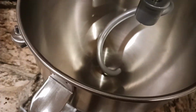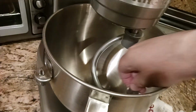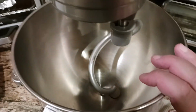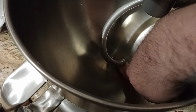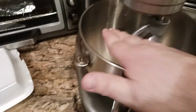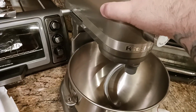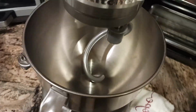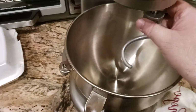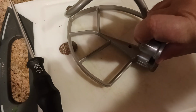If you were curious about the distance, let's see if I still have it. I had 2 quarters here at some point. Here we go. So I do have 2 quarters here. This distance, you'd still have enough room for me to get my finger through, even with the 2 quarters. So you're going to have to make that choice. It's either lift the bowl as much as it'll go without it touching, to where you could pass the dime underneath. If your particular mixer is like that, go for it. What I'm suggesting, just for the purposes of being honest and fair, is that the attachment lengths vary. See the difference there? We're talking about a good 1/2 inch between. I'm holding these 2 consistent, right?